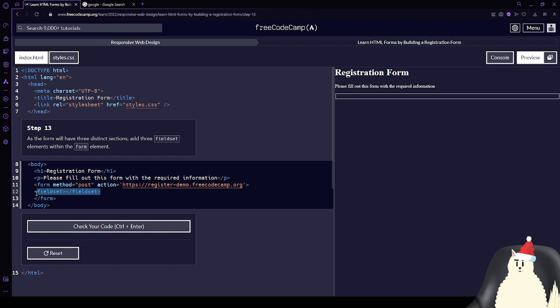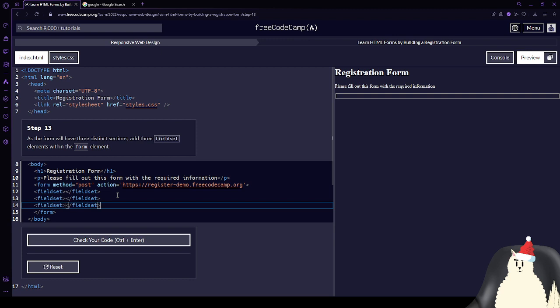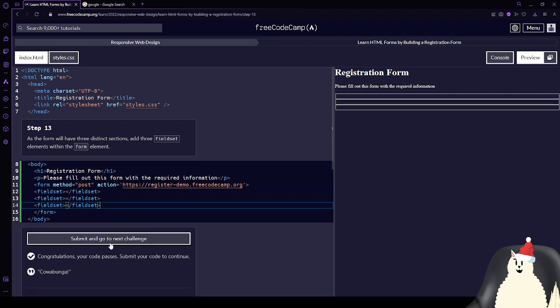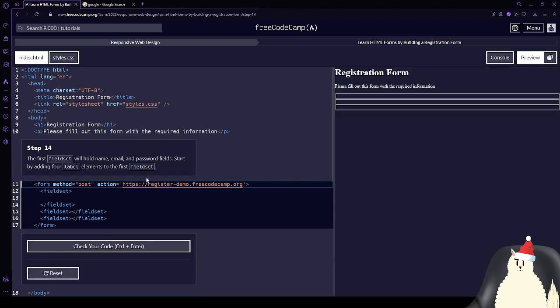Assuming field set is not self-closing. It might be. Right, so it's not self-closing. First field set will hold name, email, and password fields.